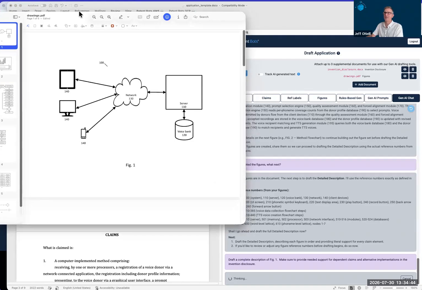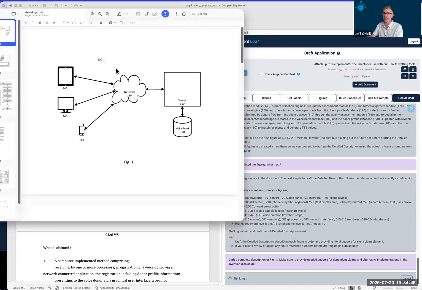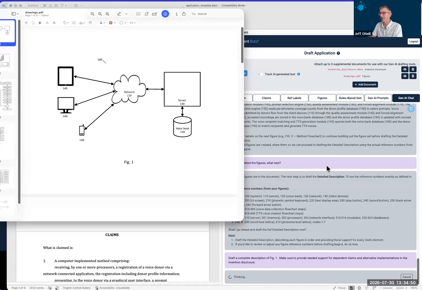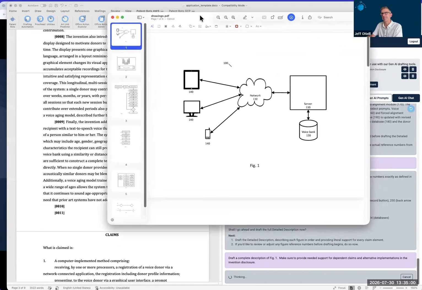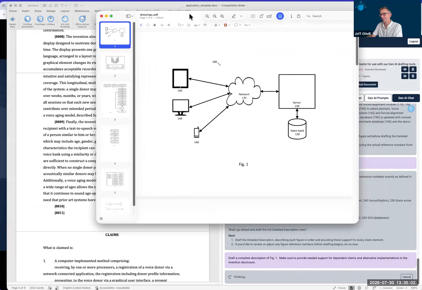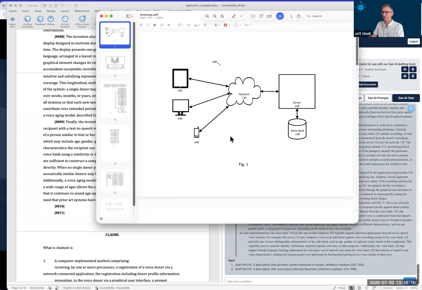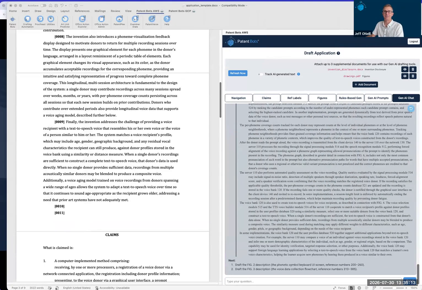draft a description of this system diagram that I showed you before. And when it comes up, we can compare what Claude wrote to the actual figure to get an idea of how well it's doing. And we're doing this all in real time, the same way that you're going to use it. So we do have to wait a little bit for Claude to give us its answer.